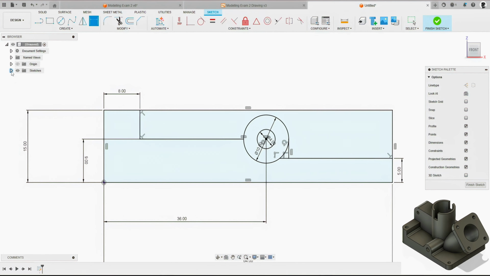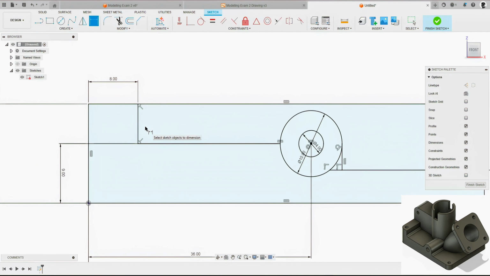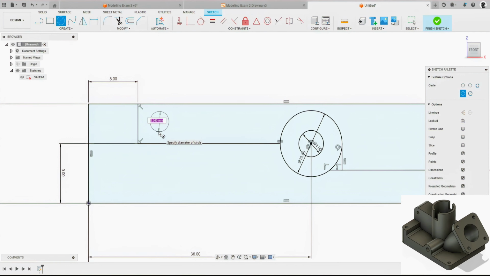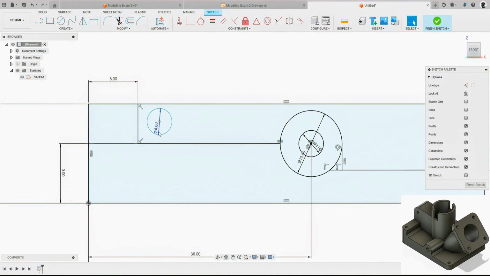That should be fully constrained. Let's just check in our sketches folder. Yeah, we got the red padlock. That's perfect. Another thing we can do here is to add in the fillets. So we could do those in 3D mode. I'm going to do them in sketching for now. So I'll put in a circle here. So it's going to fill it up too. So rad of 4. Same for here, 4. And the same down here, 4.